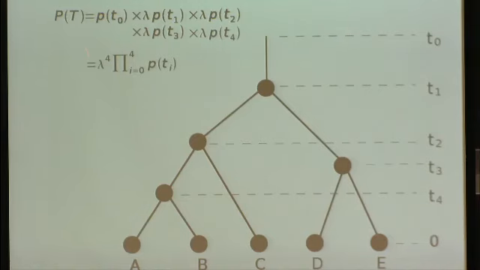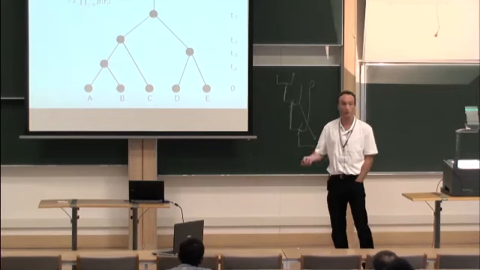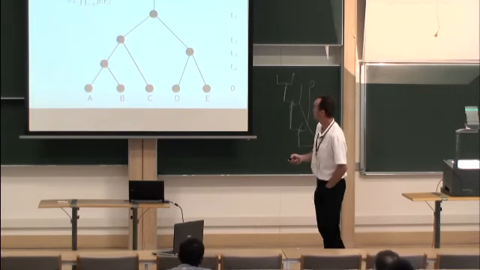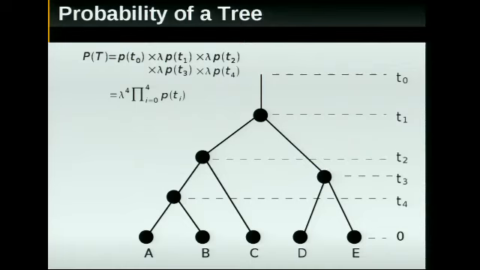So what I get is just some expression that is a product of these lineage survival probabilities and some more of these lambda values. Now, in reality, the formula that we actually use is slightly more complicated because we also condition on the number of species that we have in the tree. But this is the basic idea behind it. So it's a fairly naive, relatively straightforward computation that you can do.